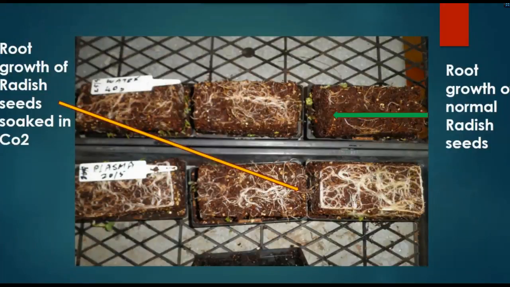Certainly when you look at the root structure of the plants, that's one observation that we've seen time and time again: the root growth and the vigor of the roots of the plants that have been exposed to the CO2 is huge. The complexity of the roots that we're getting on our lettuce compared to before, and a healthy root structure always gives you a healthy plant. So it has huge impacts on your root structure of your plants. So I just wanted to bring that into it.